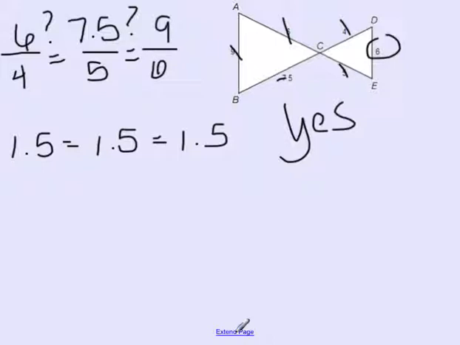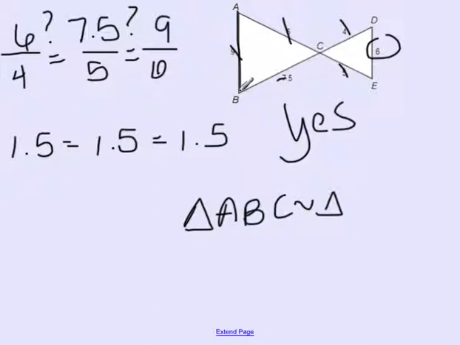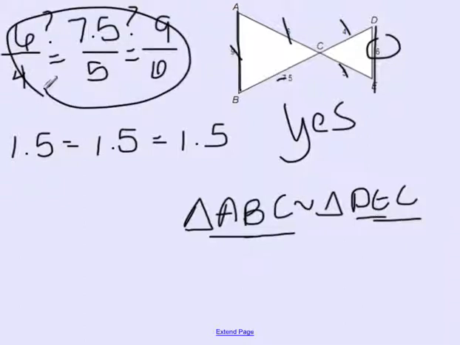Now we need to line up our triangles. So I'm going to start with triangle ABC. That's going to be similar to triangle DEC. Now, AB was the longest side, so I need to put the longest side there. That way, AB corresponds with DE, BC corresponds with EC, and so forth, like we used to do our ratios up top there.